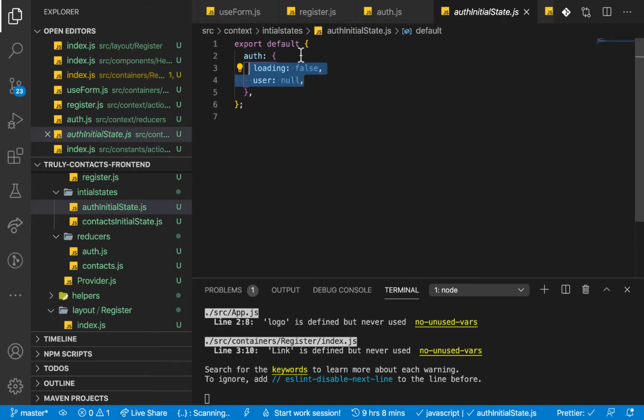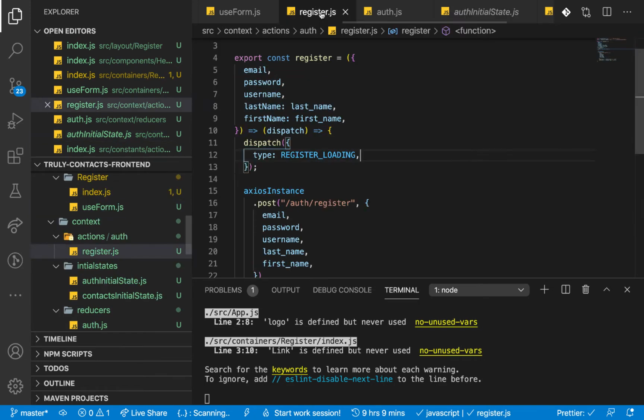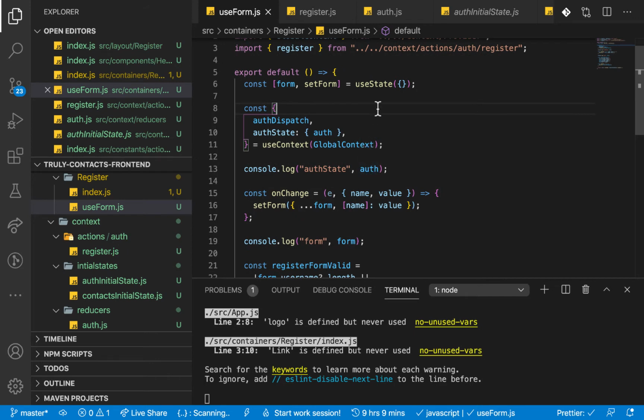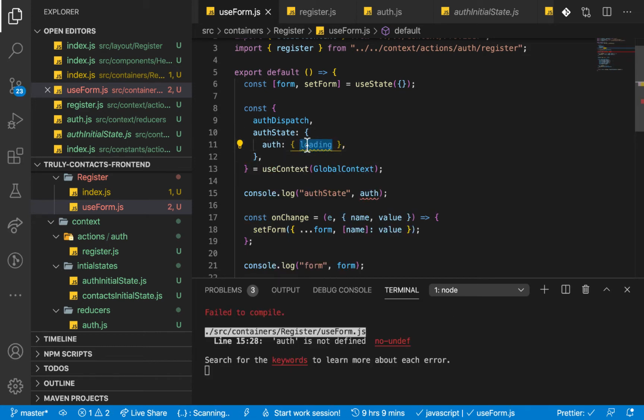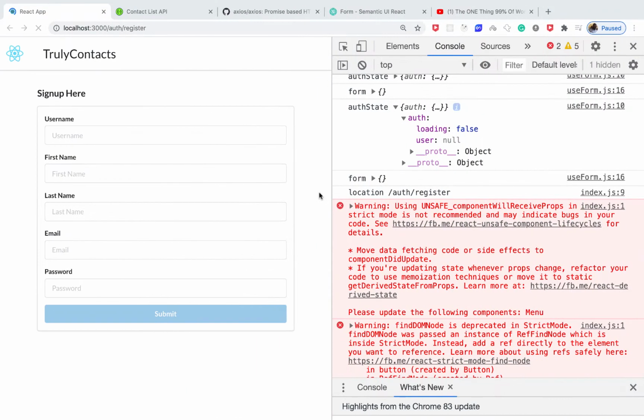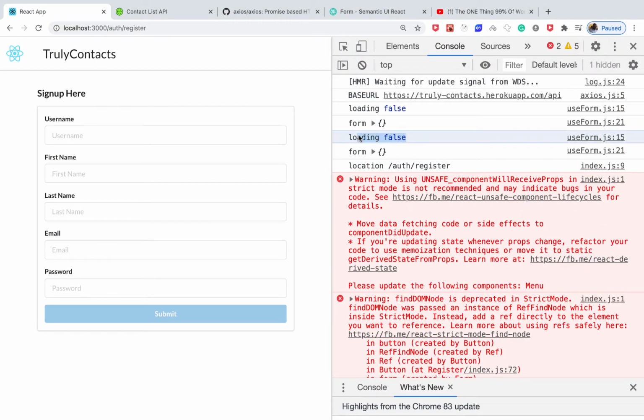Okay, so we might actually remove this because we might not even need it, but I'm going to keep it in there because normally you would have more here, and having objects can be a good way to work with if you want to pass this value to any function. Okay, so right here we have auth, and then we want the loading. So we can actually destructure loading again. Now if we log it and come over here, we should be able to see that the loading is false.